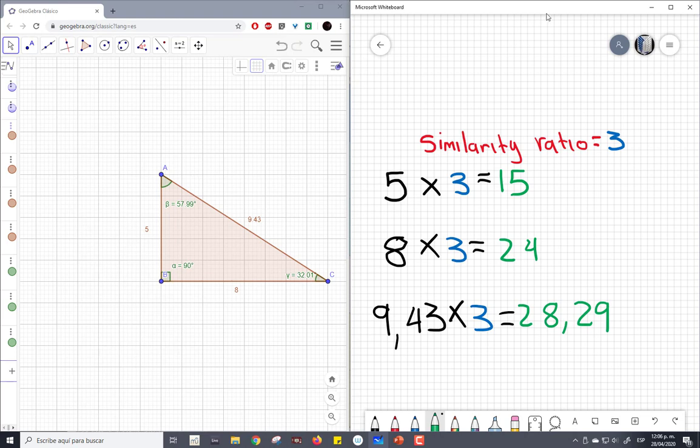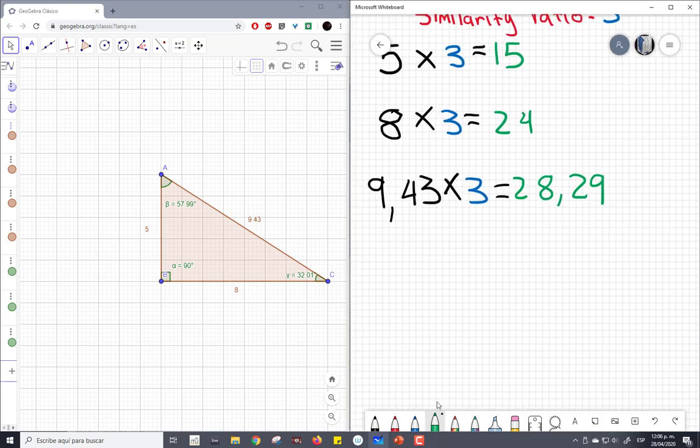So, these are going to be the measures of a new triangle which is going to have the same shape than this one, with the same angles and all, but it's going to have these measures.